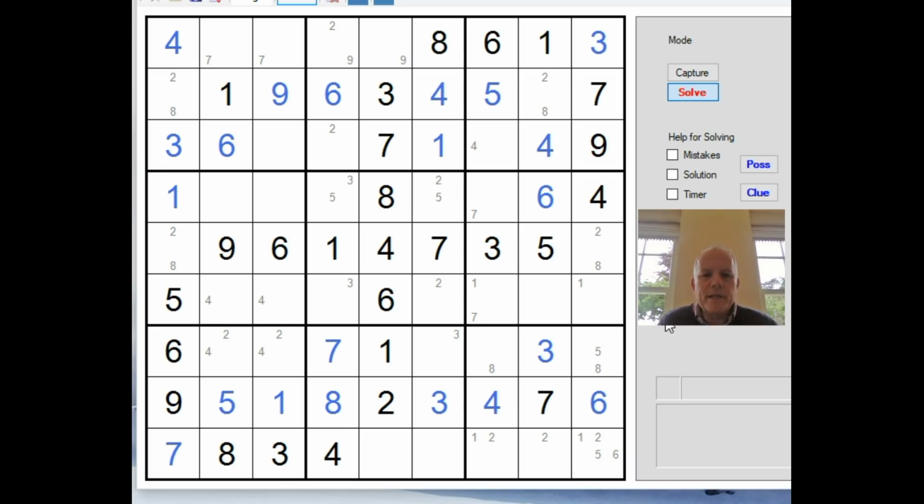Now, earlier we used the 2-8 pair from the central row, and that helped us get forward. Now, what if we look at the 5-9 pair in the central column, which we haven't used yet? And I'm thinking specifically that if we imagined that this cell was a 5, that would fix this whole box, because that would make this a 9 and this one a 2. That would push the 2 to here. Look at this, yes. This would now be a 9 because that was a 5.